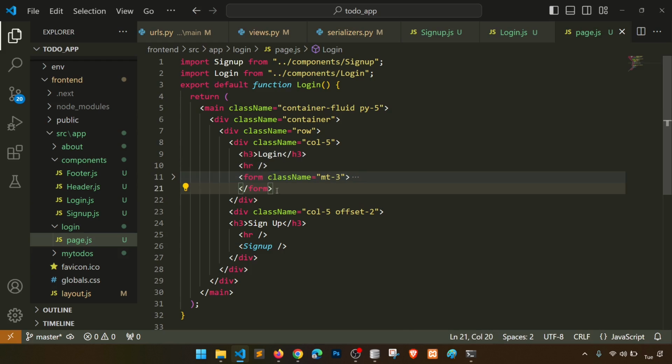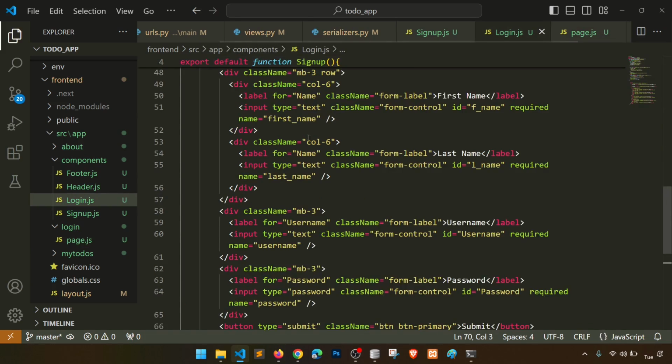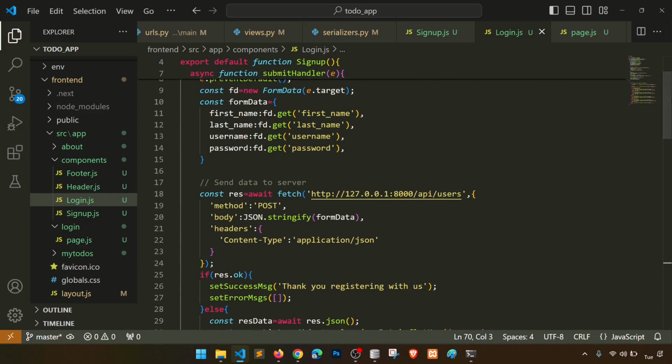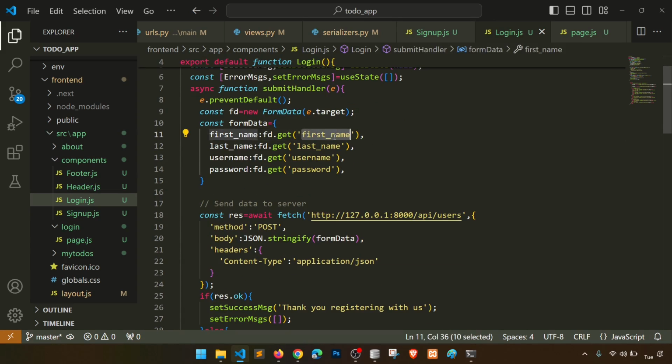And for the login, let's remove this form. So here we have this form, right? So login component, and in the login, what we need to do, let's first of all change the name to login. Okay, so success message, error message is the same. Form data, we just need username and password.